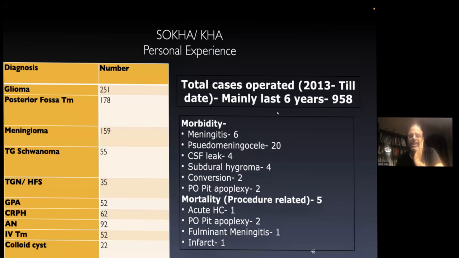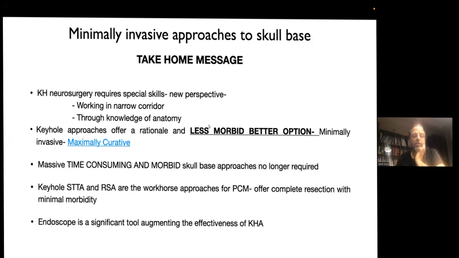Overall data for the last 10 years: 958 patients. So keyhole approach, all variety, the whole gamut of intracranial lesions. I have had my share of complications, and I'm still learning. And so in the end, I would like to say that keyhole neurosurgery is a wonderful approach. It is a new perspective. It requires working in a narrow corridor and requires a thorough knowledge of anatomy. It is a less morbid and better option. It is minimally invasive and maximally curative.